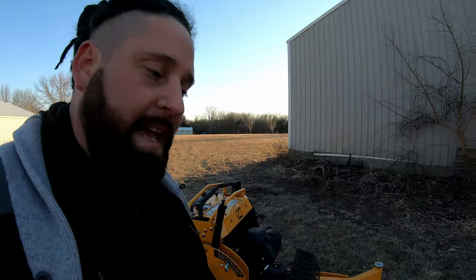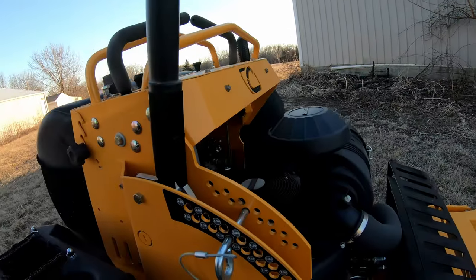I actually lean towards fixed decks. I love fixed decks. I had issues back in the day with bouncing decks when they were held by chains. I usually never scalped anything with a fixed deck, whether it be a 61 inch or a 48 inch. Never really had an issue with a fixed deck. So the deck being adjustable has just so many advantages to it. It's not every yard that you get on is going to take the same. Some yards might just grow a lot thicker than others, and they might need to be raised half an inch to an inch. You never know.